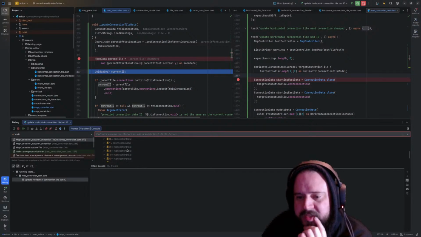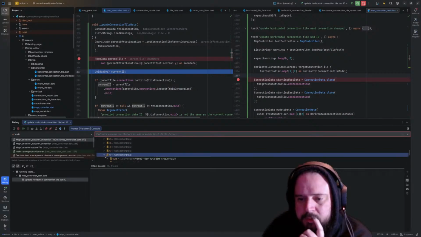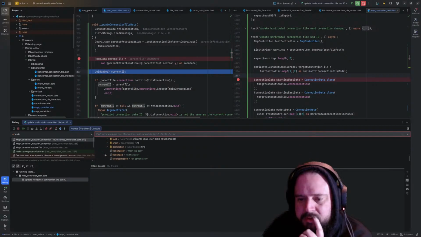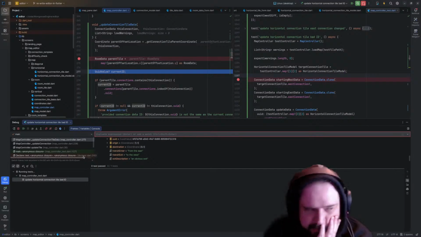But west is the one that we looked at. She's got to be in here somewhere. Last one in the list, maybe? Yes. Okay. Which is from 1 1 to 0 1. Okay, yeah, that makes sense.